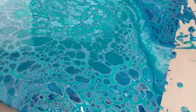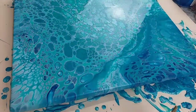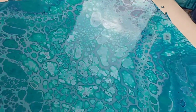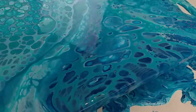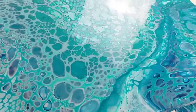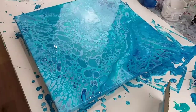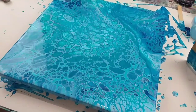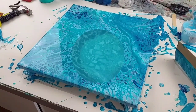Oh, I wonder if I stand round the side. Sorry, I'm just going to move because I thought I could see the colour a bit better. Does it look a bit more turquoisey? Maybe there in that reflection. No, it still looks very blue. I think as well, once this has dried, it will change quite a lot because there's a lot of iridescent colour in this. I'm hoping that it will just really shine. So I will be back once it's dry.